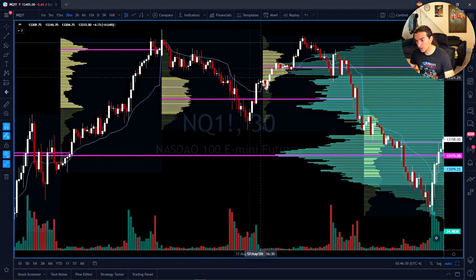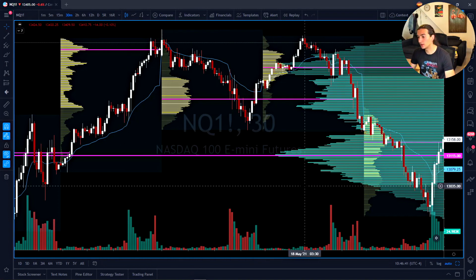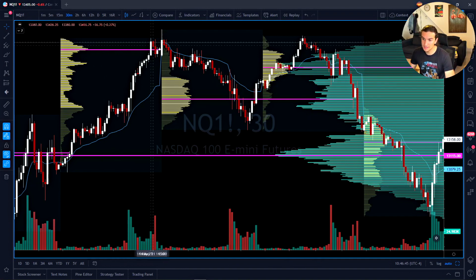Now, seeing a rotational type of day is very common after seeing a trend day, and it's easy to understand that. It's because when people trade on a trend day, the bulls are making money. So now they come in on the next day and they're expecting to see something similar because they probably missed this trade the previous day. This next day here, you're going to have traders trying to buy every dip, but they're forgetting to realize that the condition of this day is completely different to what we saw the previous day.